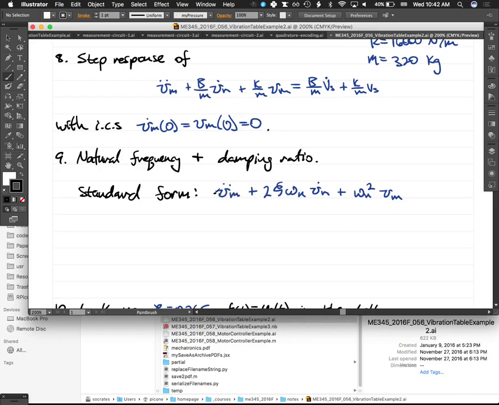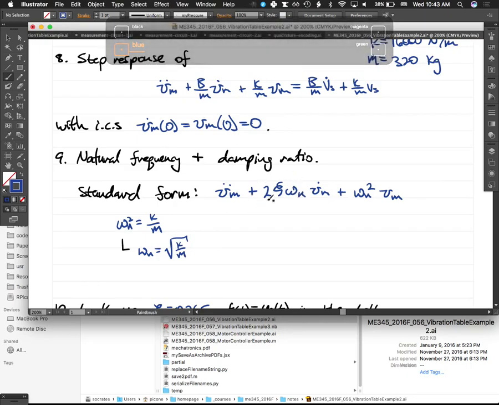So this is the standard form of the left-hand side of the equation. You might recall that I said that in the second order lecture. It has the second time derivative, 2 zeta omega n, plus omega n squared. And this implies, from looking at this left-hand side, that b over m is equal to 2 zeta omega n, and that omega n squared is equal to k over m. Therefore, I'll do the omega n one first because it's always the easiest. Omega n squared equals k over m, which implies that omega n is equal to, we're going to take the positive side, square root of k over m.